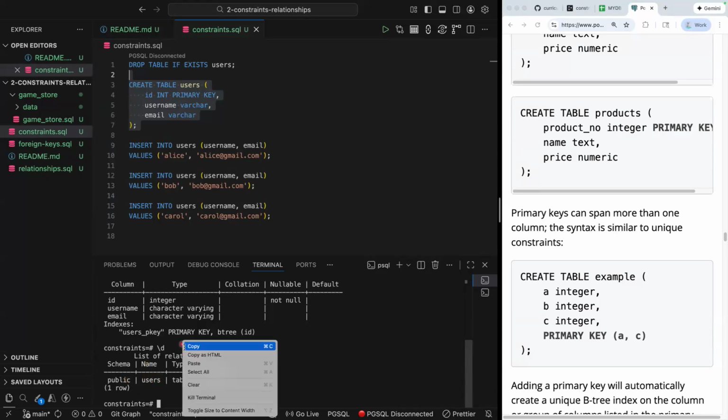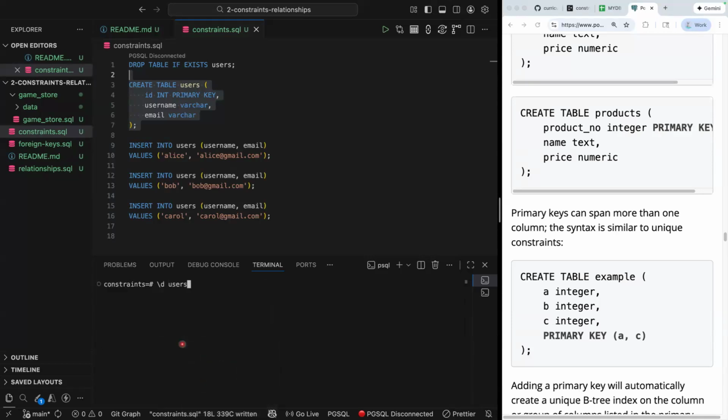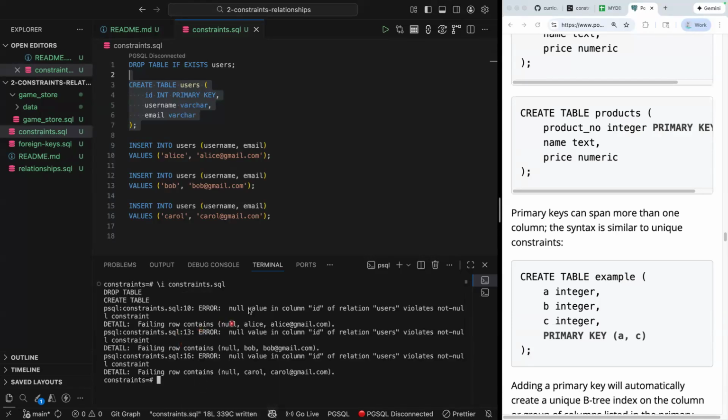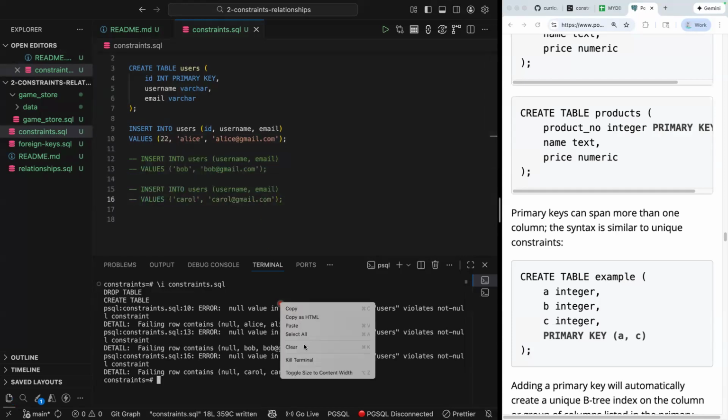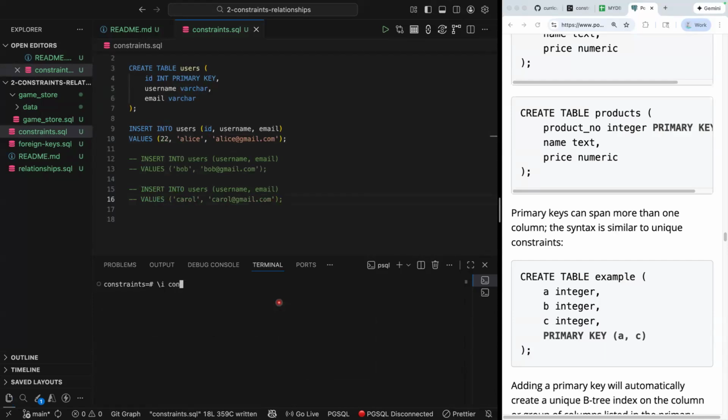And then the error that I saw, and let's run that command again: null value in column ID of relation users violates not null constraint, from line 10. I'm inserting into users, but I need to have an ID. An ID can't be null, but I'm not passing in that data. So now if I do ID, username, I could put in whatever value I want. I'm just going to comment these out for the moment just so they don't throw an error. So you could have duplicate IDs in this scenario. Oh, no, you, primary key.